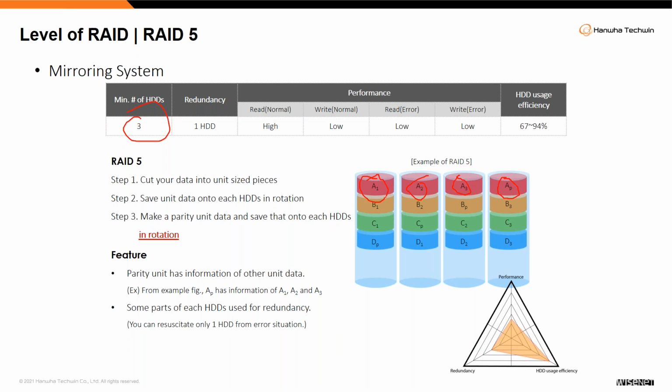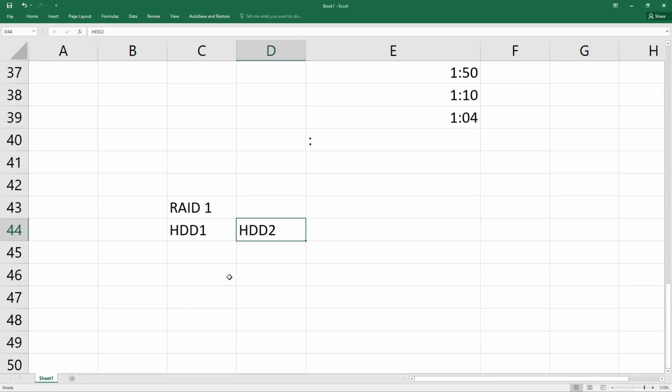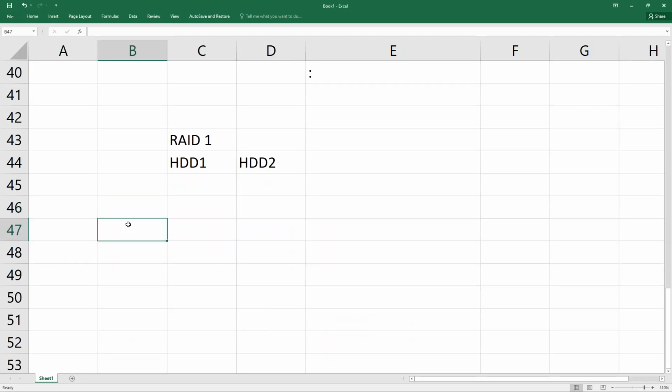Parity. Same way, next it will record the next data in 3 parts, B1, B2, and it will record a parity bit, and then it will record 3. How to understand this parity concept? This is the example I use. I got this from a previous company colleague. This is how he taught me.